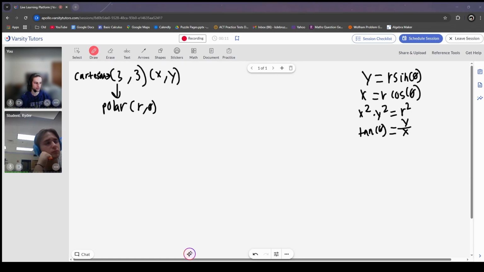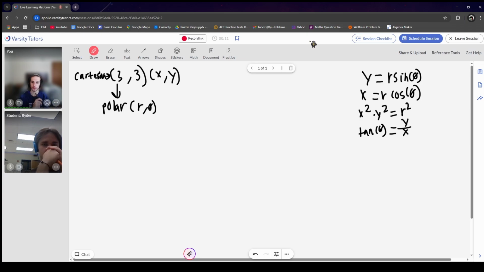I'm not sure. Okay. So let's start with theta, because I think theta will be pretty easy. What equations do we have that have theta in them? All of the values, like, the properties. Trig stuff? Yeah, I was just talking about these ones. Oh, okay. So it's the first, second, and fourth, tan. Yeah.